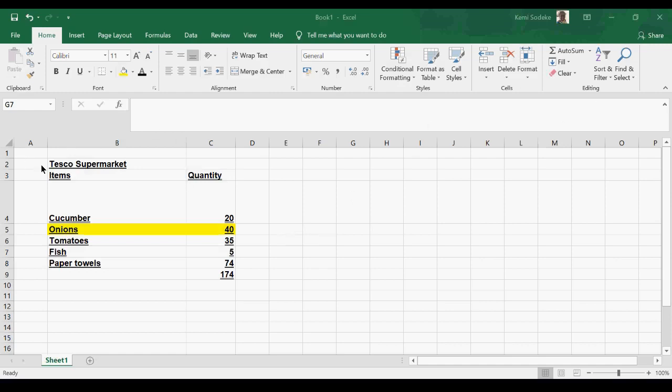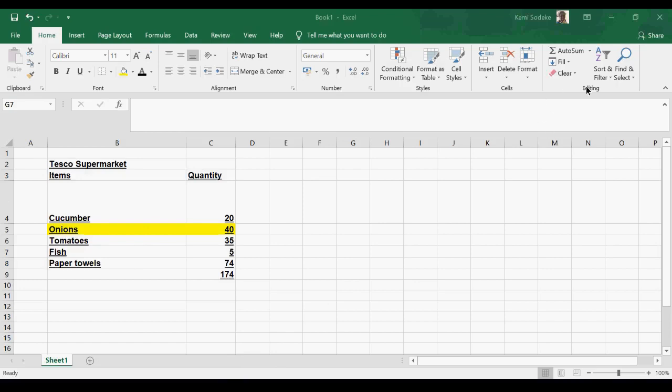So if you select this data, you can either select by clicking on the first cell, holding your left mouse button and moving the cursor down. Another way of selecting is you can click on any cell and do a Control A and then you select that.